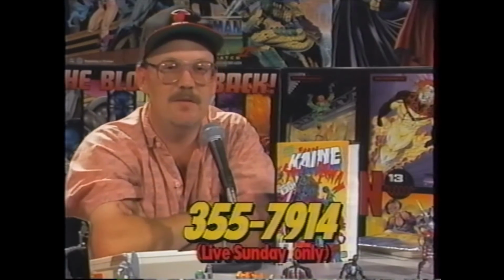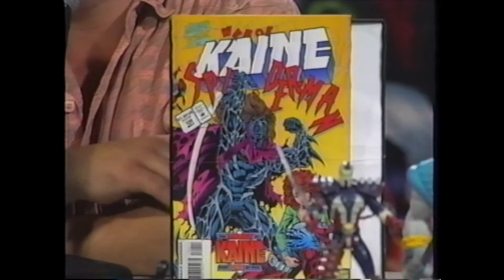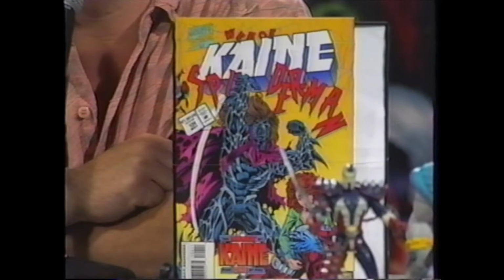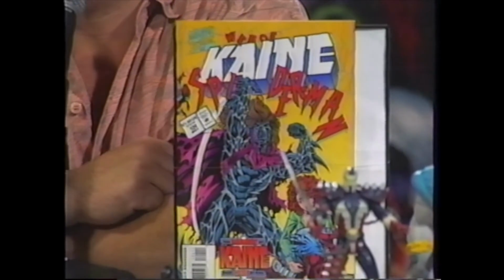and it's going to explain everything you ever wanted to know about Kane, the character who you can see right there. You're not supposed to know who he is. He's like a mysterious character. The only thing is everybody knows who he is, and there's not really going to be very much of a surprise ending on this. Actually, it's actually kind of weak, this whole storyline, where it's going.